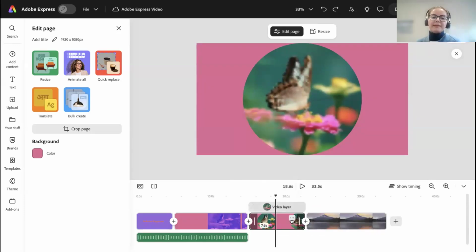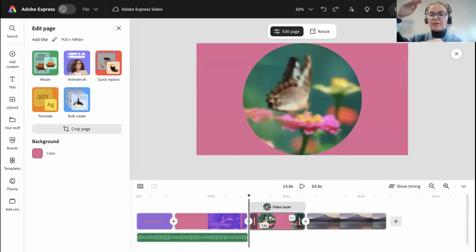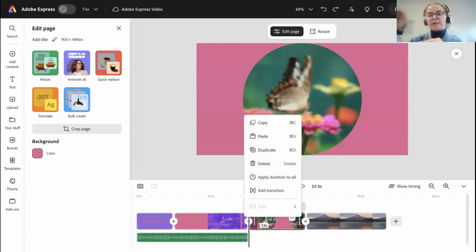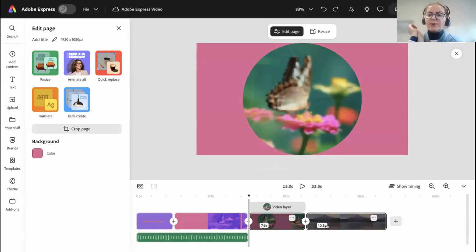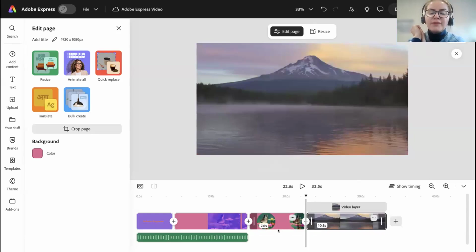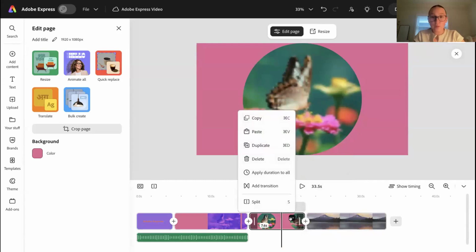So what we are planning to do, we want to bring that circle surrounded with a pink color on top of the video so it comes with the mountain. So once we see the mountain, we can see that circle of the flower embedded into the same video. Is that what we are trying? That's what I'm trying to do.